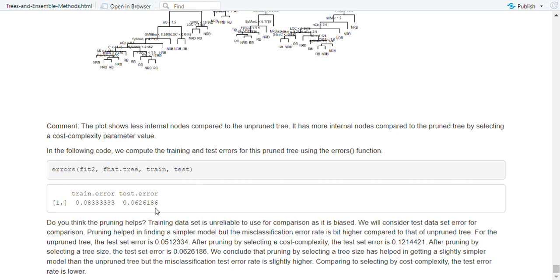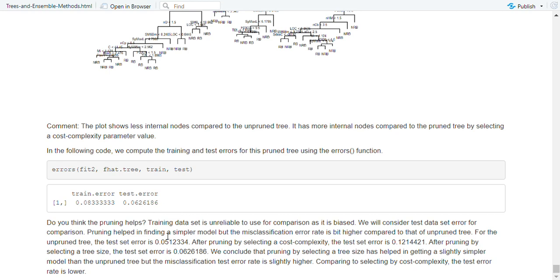Now the test error is 0.0626186, which is less than the test error from the pruned tree by selecting cost complexity, but a bit more than the test error for the very large unpruned tree.